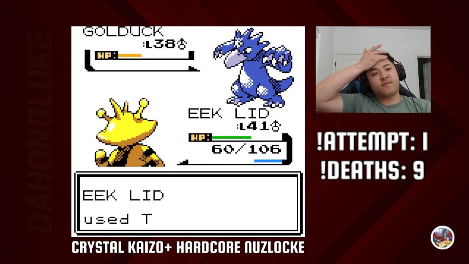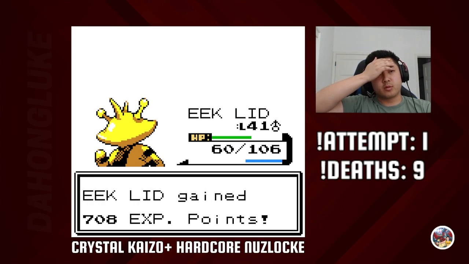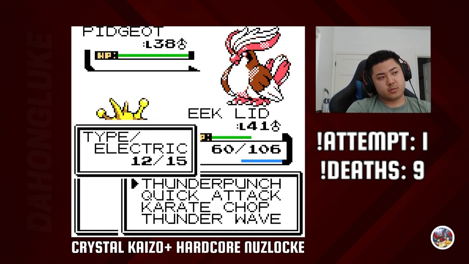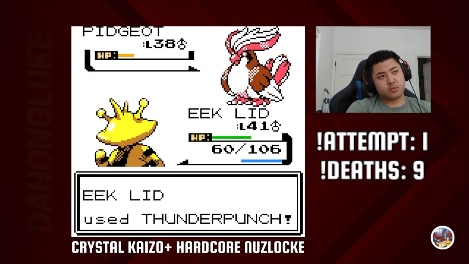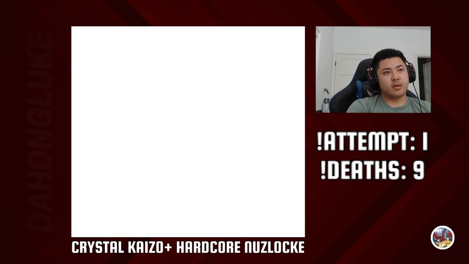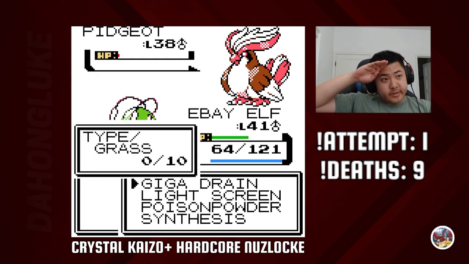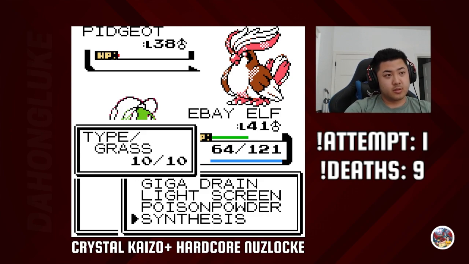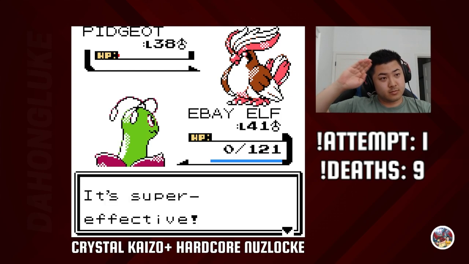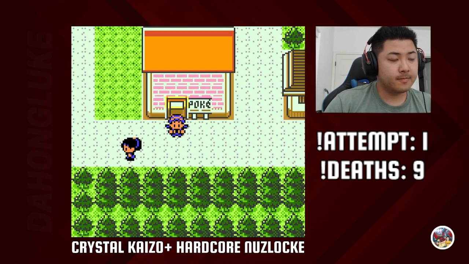Dude, I feel like my one win condition was for the Quick Claw there to not proc. And I think that just kills me. Dude, and that didn't even KO. Yeah. Dead run. It was a good one though. See ya. And that was all she wrote.